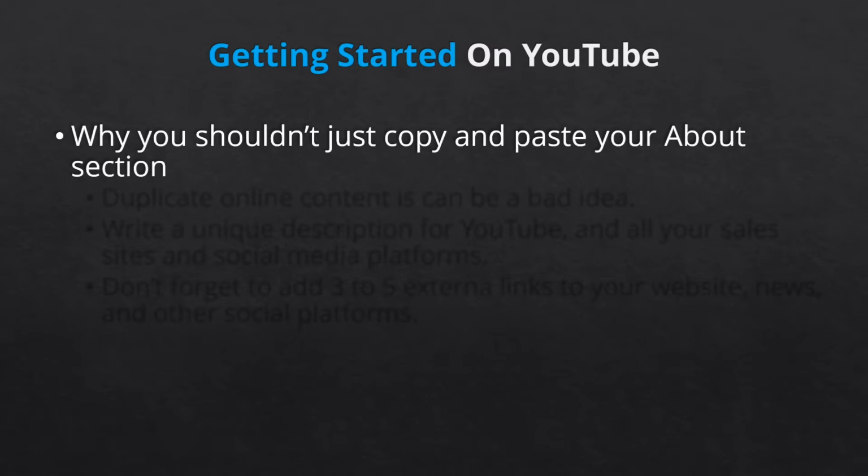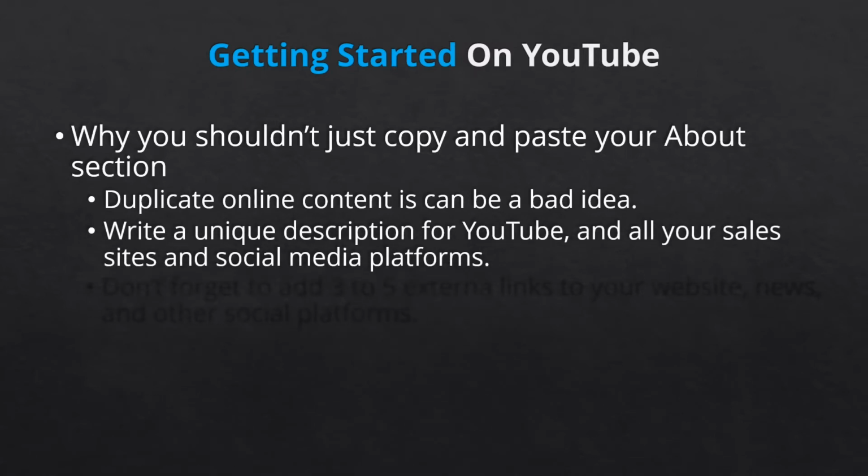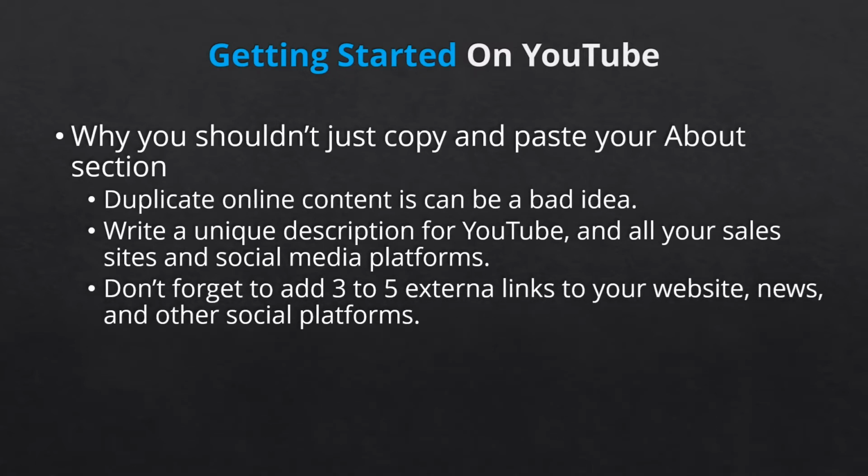This minimizes the amount of duplicate online content, but it also ensures you have unique descriptions relevant to the purpose of each online profile. For example, your YouTube description should touch on the value you plan to add with your channel via videos, not just who your company is and what you do. Once you've written a few unique sentences or paragraphs, take the time to add the About section links to your website, other social platforms, and top trending news.